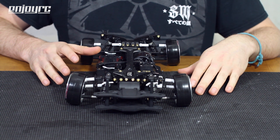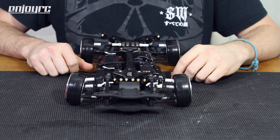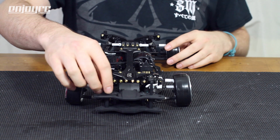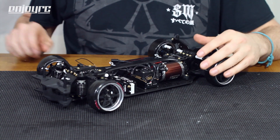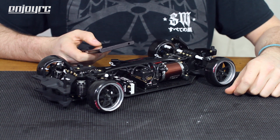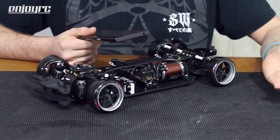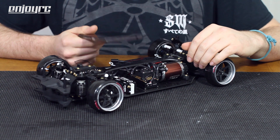A good thing to know — and I found out the hard way — if you want to use the NFC to set up your servo, you have to make sure your car is shut down. Switch off the ESC and once the power is off, you can start setting up the servo. Right now the Teta app is only available for Android phones, not yet for iOS — maybe that will be added in the future. You will need NFC connectivity; most modern phones have it, so it's no problem.